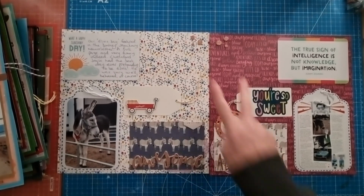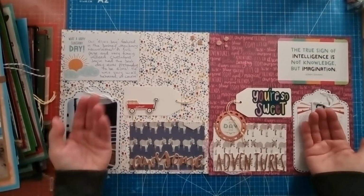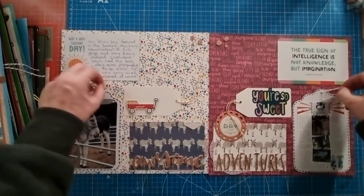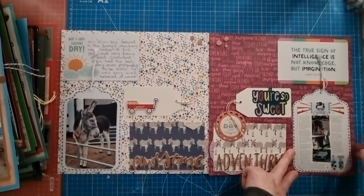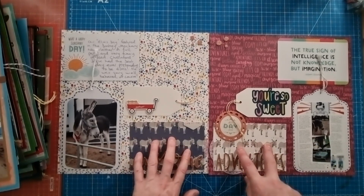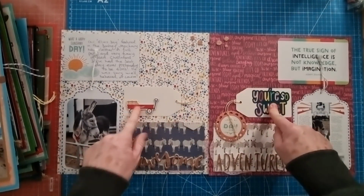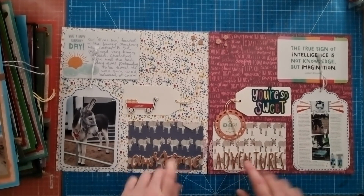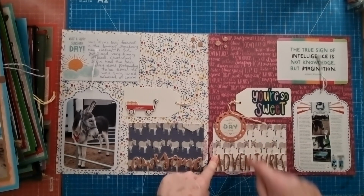So, 2 pattern papers, a little bit of foam glitter pieces there and filled corners. It's sort of a mirror, isn't it? I've got the 2 Project Life cards here with the journaling. I've got the 2 large tags with the thread going through and the faux stitching. Then I've got a photo of CJ here, and I've rounded the corners. I've then got a copy of the article in the magazine that was written about our Elvis Day. And then I've got these 2 donkey themed postcards, I think they are. 2 tags facing each other with twine, sticker and a chipboard piece. Then I've got Awesome Adventures in glitter foam alphas. And then I've got hidden doilies going underneath there that you can just see. And then 1 chipboard piece here, best day ever.